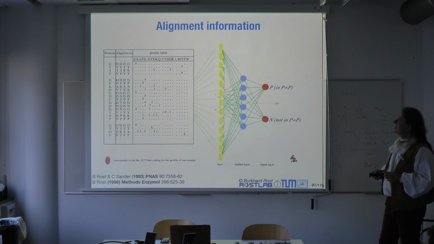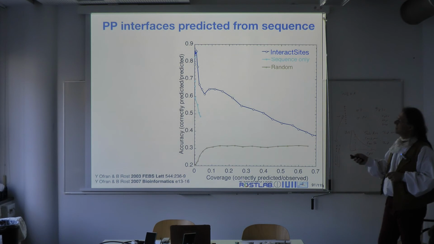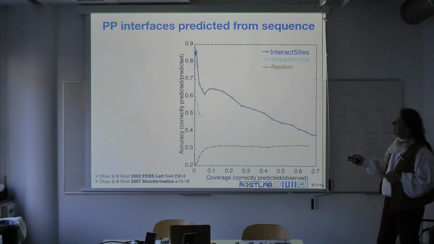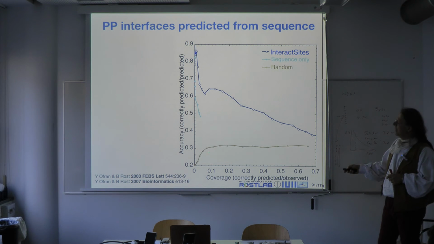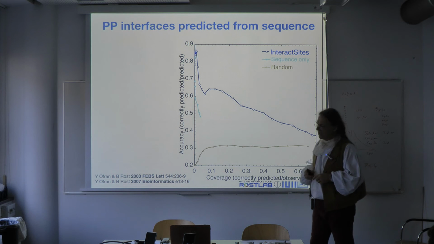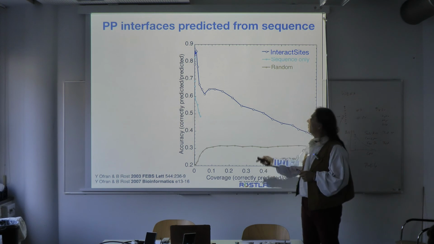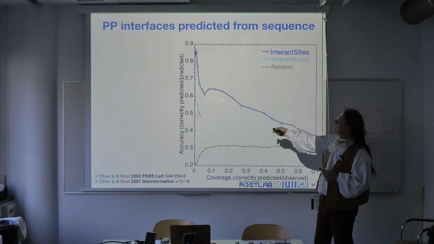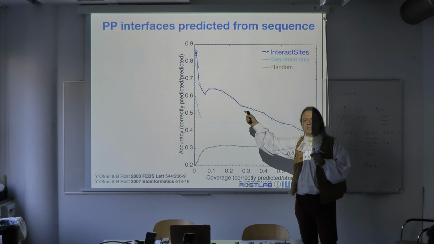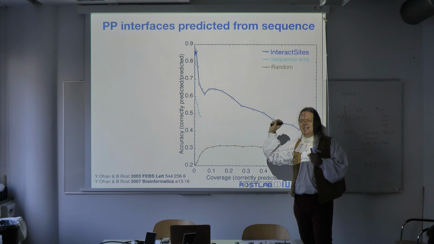And that gives a refinement. The refinement is not shown here. And then I put the profile in. And that comes out when you put the profile, the secondary structure and solvent accessibility prediction in. So essentially this is using all the information, but the most important one really is profile and the 1D prediction. Again, random, sequence only, with profiles. So now the question becomes the ones that we see here. Previously there was 1 per protein in the light blue. Now we have several per protein. Is there anything special?